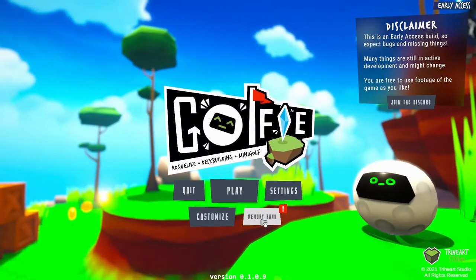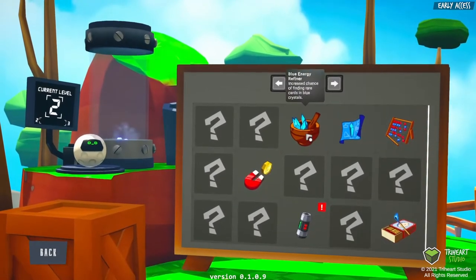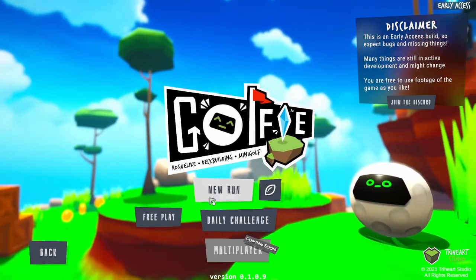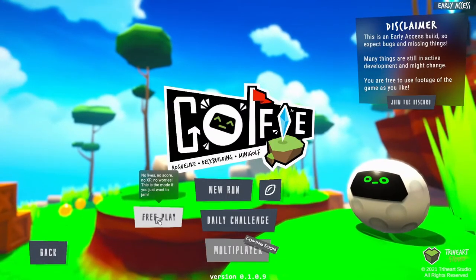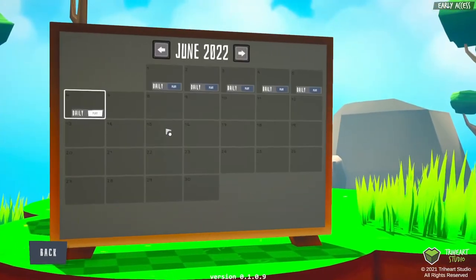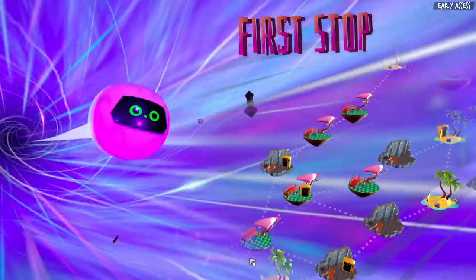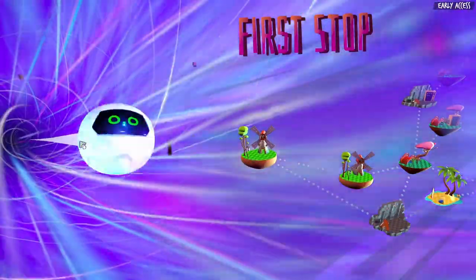Wait, memory bank? Ooh, oh, it shows us all the cards we have. Awesome. Ooh, this is stuff we got. Oh, right. What about, let's see. What's this? Oh, wait. Ooh, what's the daily challenge? Oh, it's a level. Oh, I see. How cool. So there's a different challenge every day.